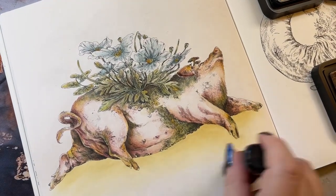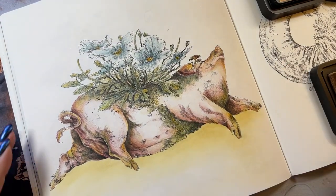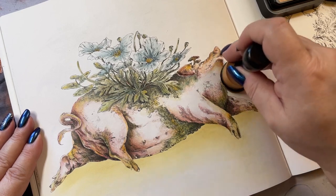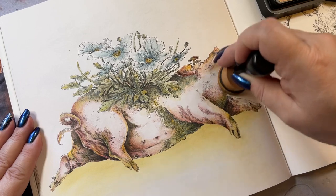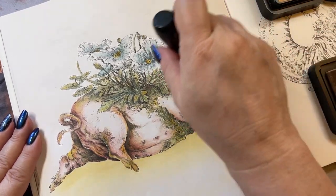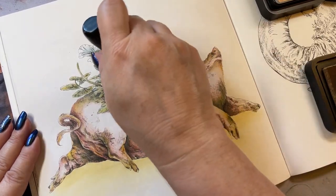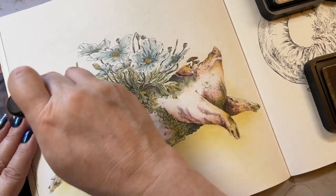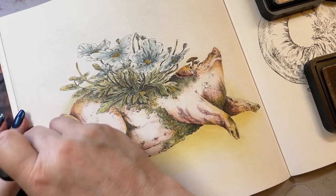Okay, so we have a nice palette of color there. We're going to put a little of that up here too. A little lighter just to get some color up on this side. Try not to get it on the blue flowers, but we can get it everywhere else. Just a light touch. There we go.